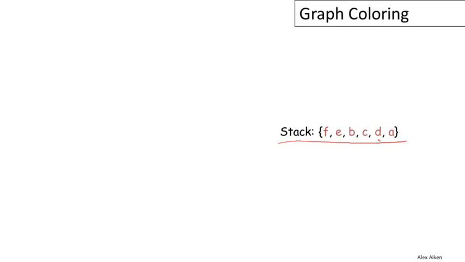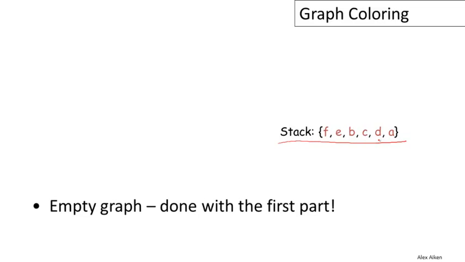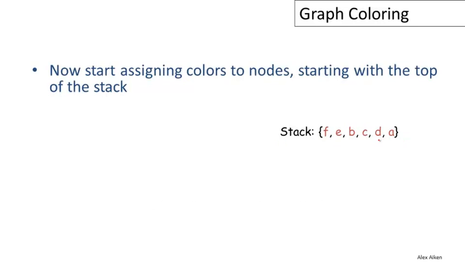And note that all we've really done in this procedure, the goal of this first phase, has been to put an order on the nodes of the graph. This is the order in which we should assign colors to the nodes of the graph. All right, so now working backwards, after we're done with the first part, now we're going to do the second part where we actually assign the colors. And we're going to begin with the top of the stack.